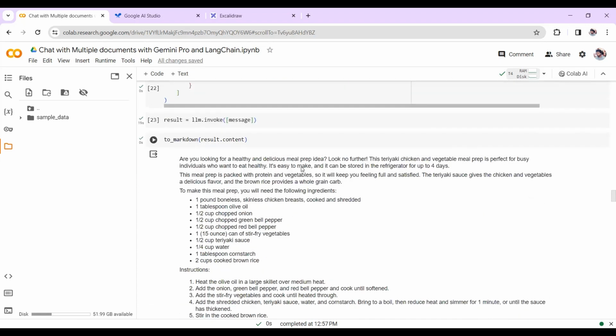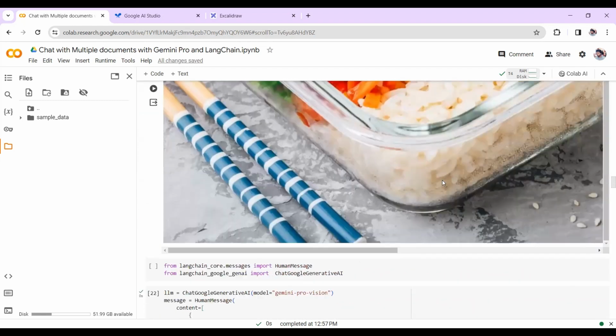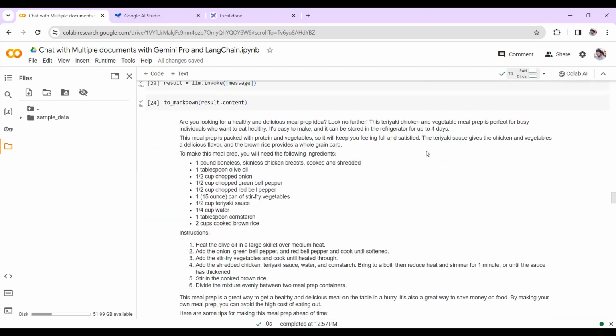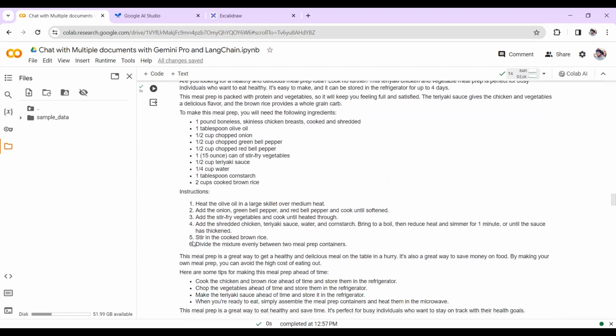The response is: are you looking for a healthy and delicious meal preparation idea? Look no further. It says you can generate this type of meal using the ingredients you currently have. To make this meal, you will need the following ingredients, and it has provided the ingredients as well as the instructions on how I can prepare this meal.